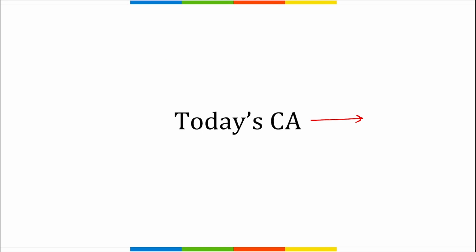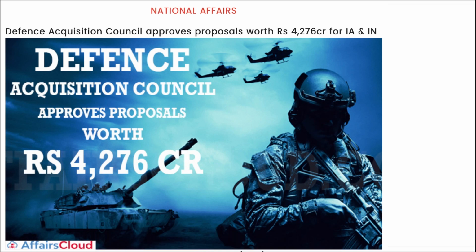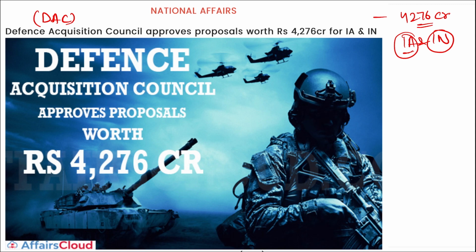Now friends, let's move to the today's important current affairs. First is, recently Defense Acquisition Council has approved the proposals worth 4,276 crore rupees for IA and IN. What is this IA and IN? IA and IN, basically it is your Indian Air Force and Indian Navy. I repeat, recently Defense Acquisition Council, also known by the term DAC, has approved the three capital acquisition proposals that are worth 4,276 crore rupees.